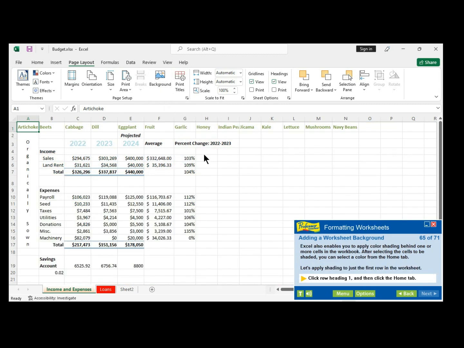Excel also enables you to apply color shading behind one or more cells in the workbook. After selecting the cells to be shaded, you can select a color from the Home tab. Let's apply shading to just the first row in the worksheet.